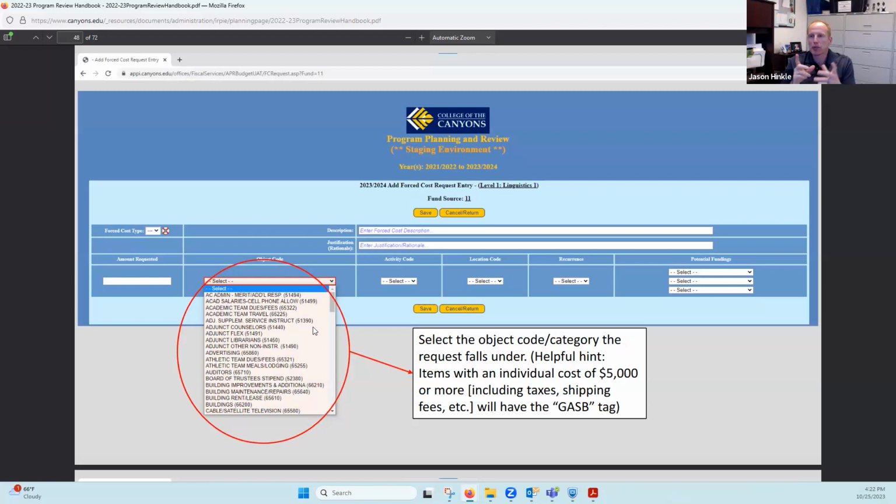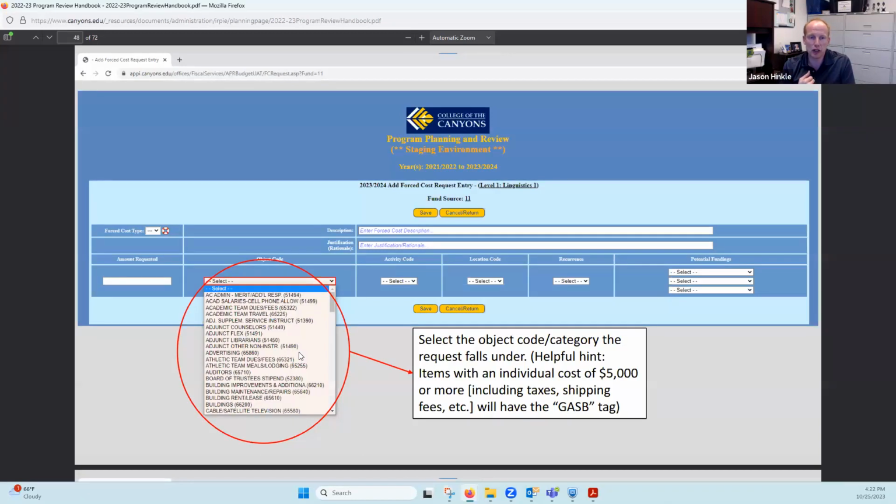So that's supplies versus equipment. If you're asking for something, there's your supply versus equipment. The one other thing, if you're asking for a piece of equipment and it's replacing something. So say you have microscopes. I'm just using microscopes today, and they're all old. They're 20 years old, and you need to replace your microscopes. It's a forced cost because you absolutely need them.